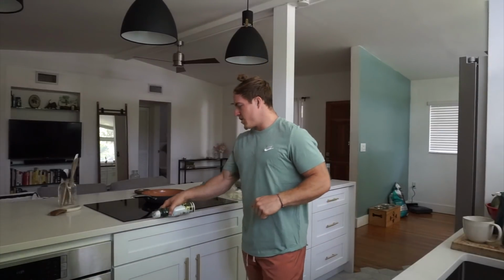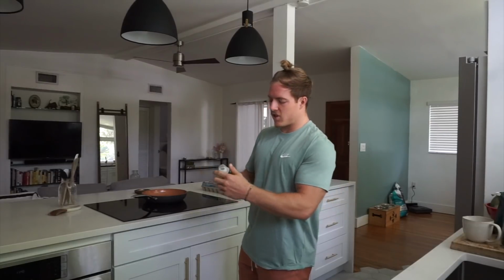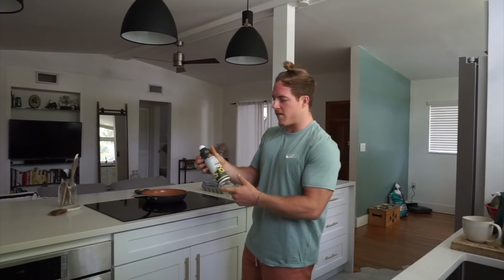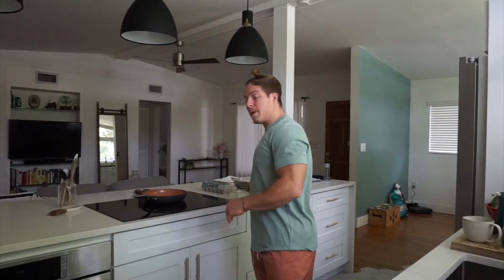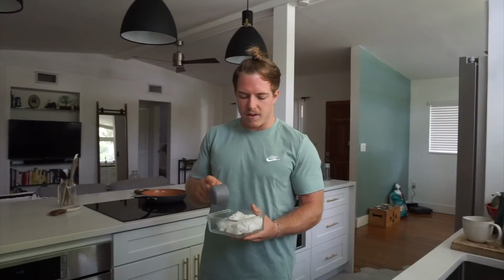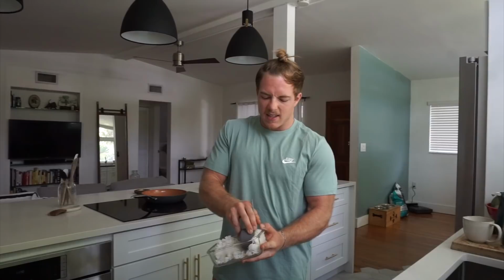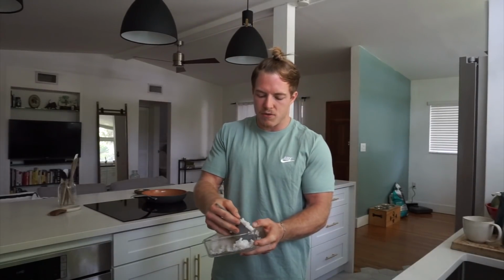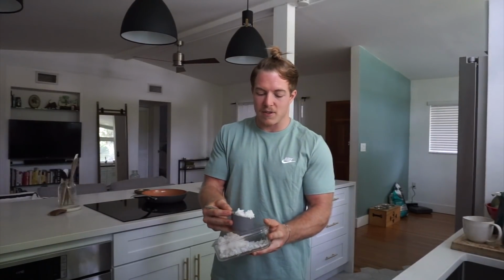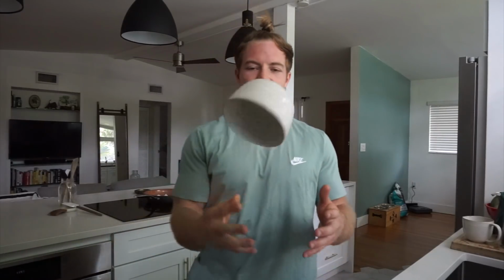Here we go. All right, to get started, going to turn the stovetop on. Got the big old pan. I try not to use too much additional fat when I'm cooking, so I'm just gonna do a little spray of avocado oil in the pan. And because I'm tracking my macros, I wanna try to have a pretty accurate count of what I'm eating throughout the day. So it'll be 1 full cup of plain white rice. This is already cooked, so I'm just gonna reheat it in the pan before I scramble some eggs and toss them on top. While the rice is heating in the pan, I'm gonna go ahead and crack and scramble some eggs.